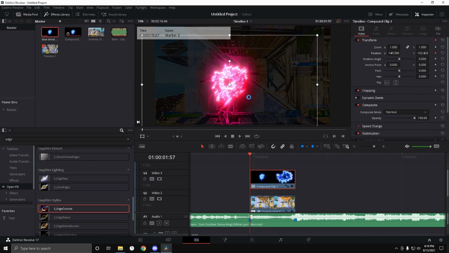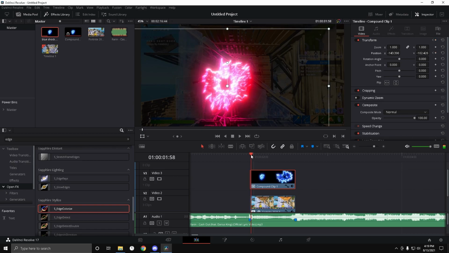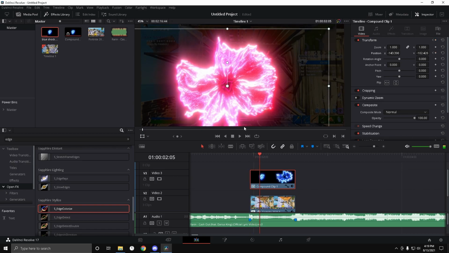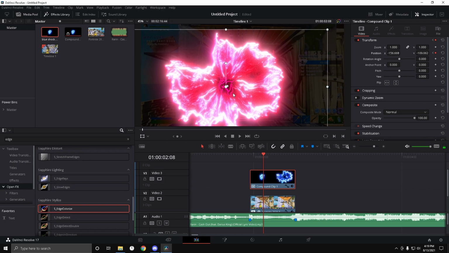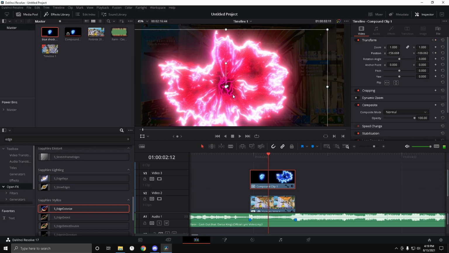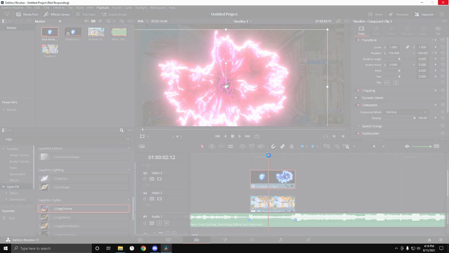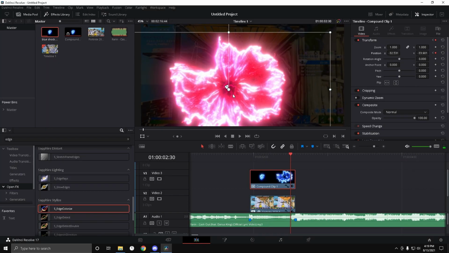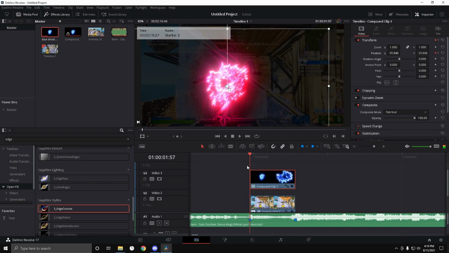So keyframe it at the very first frame, and you don't have to be very exact with this, but try to make sure it just stays on your character's back and does not move around too much. And if you want to get to the thing where I can just move it around like this, you just have to click this little box down here, and that looks pretty good.